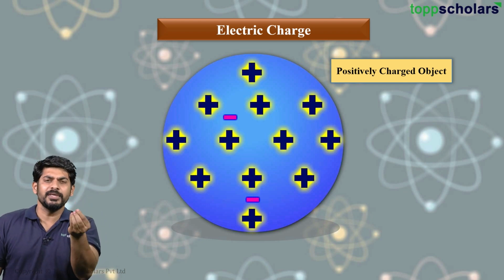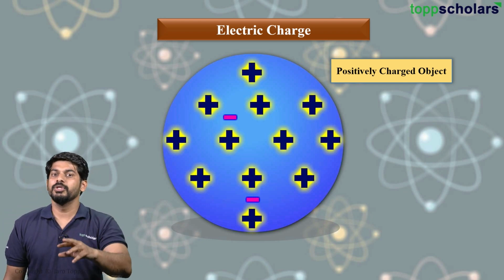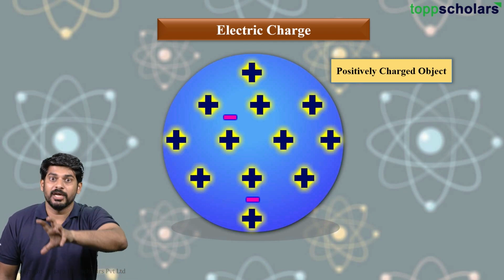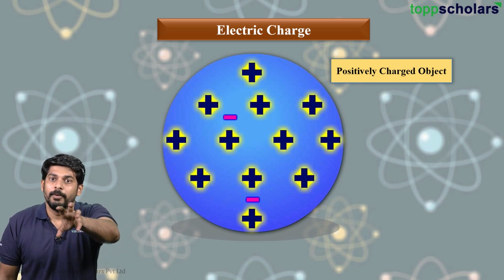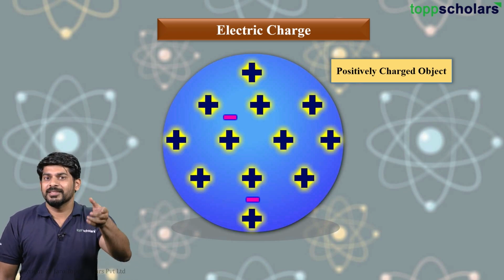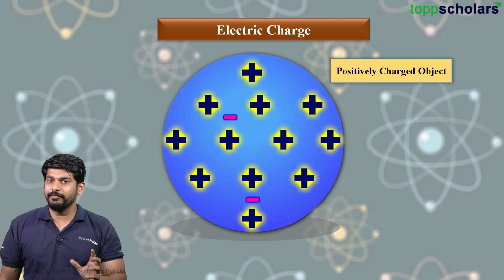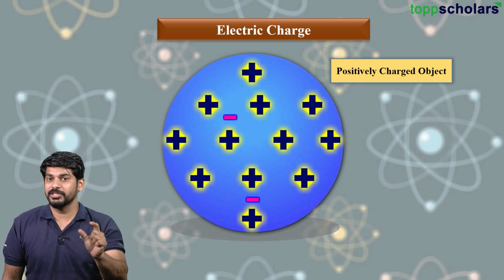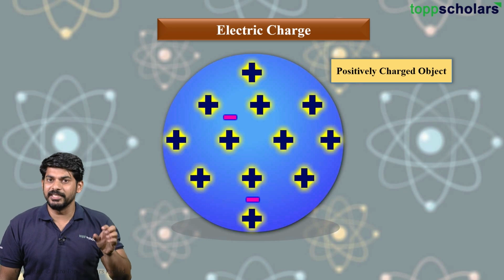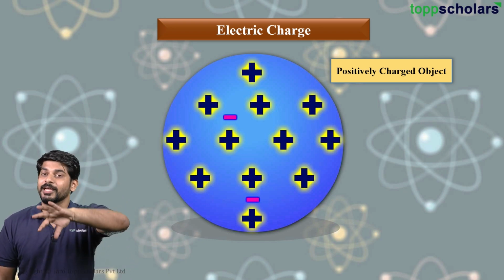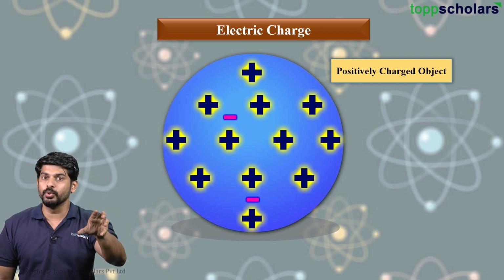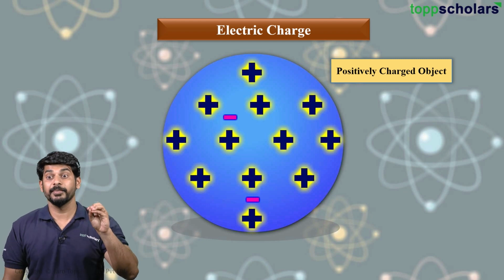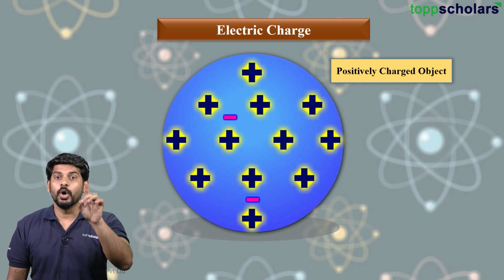You can see here there may be a few negative charges left, but they can be neutralized by the other positive charges in their vicinity, and the remaining charges may cause an effect of positive charge. So, these negative charges may be neutralized by other positively charged particles in their vicinity, but the other remaining positive charges may make the object as a whole positively charged. So, this is a positively charged object which has some excess positive charge on itself.